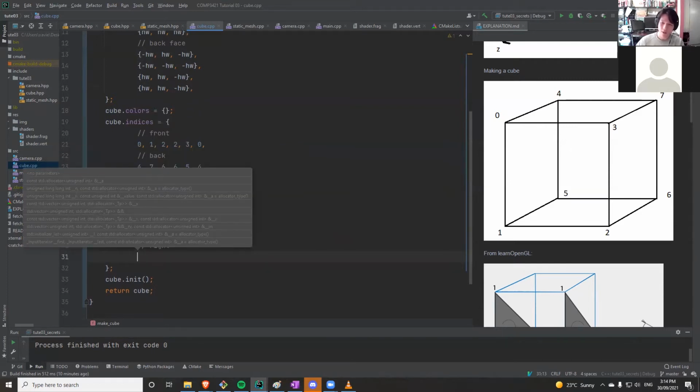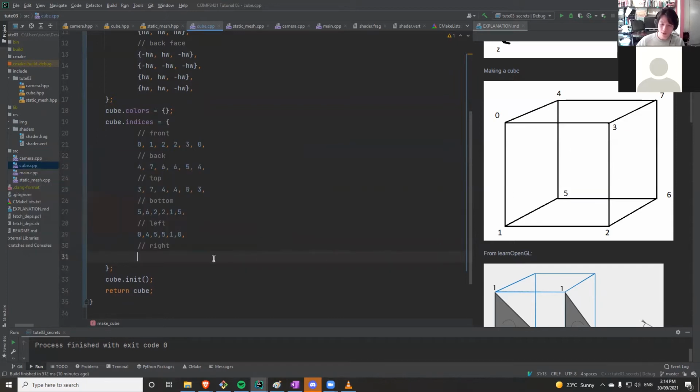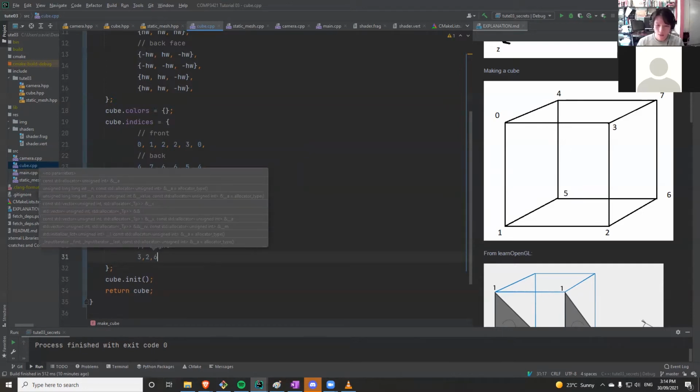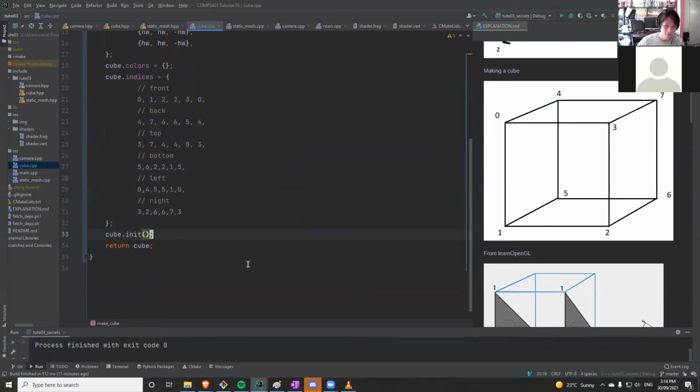Okay, and the right is visible to us, so counterclockwise: 3, 2, 6, 6, 7, 3. All right. That should do it, hopefully, if we haven't made a mistake.